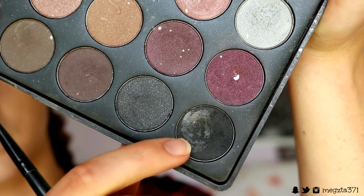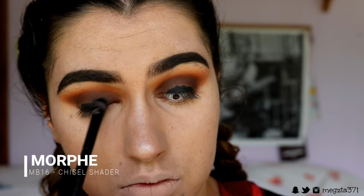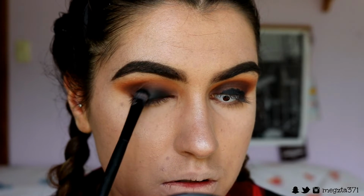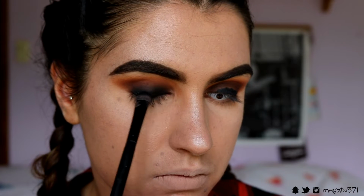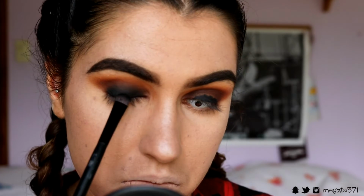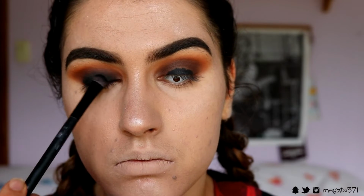Then I'm going to take that black eyeshadow from my 35W Morphe palette and pack this on with a flat shader brush from Morphe to create a nice pigmented black eye, nice smoky eye. So just packing this product, I want most of the pigment to be closest to the lash line, and as I take that product up towards the crease area, I want it to fade out, so I use lighter tapping motions, fading that product into the brown shade so that it does the blending for us.